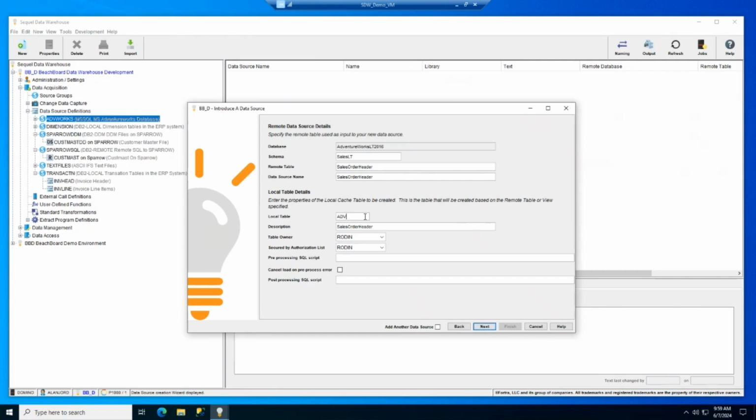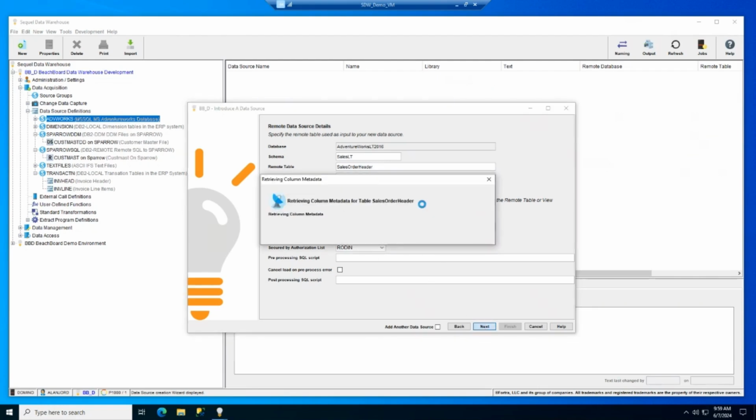Call it ADV order header. And as a local object, it needs to be owned by somebody and we can also secure it by an authorization list. So I will leave the defaults there.